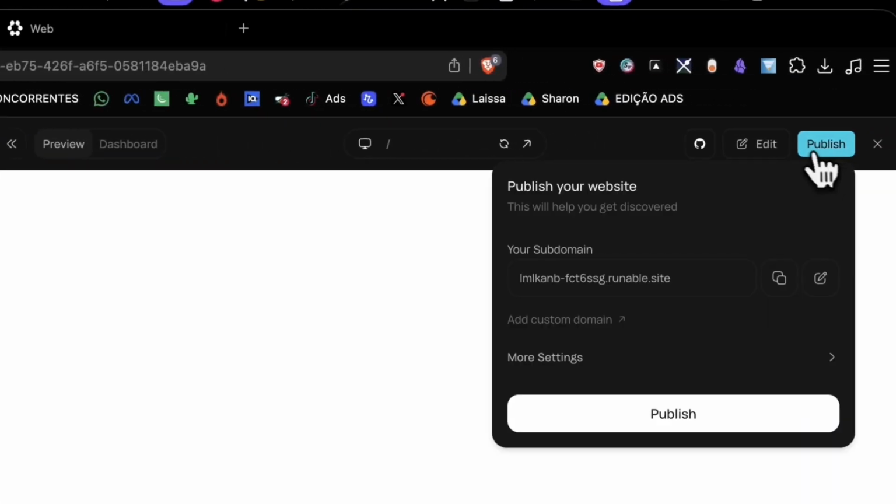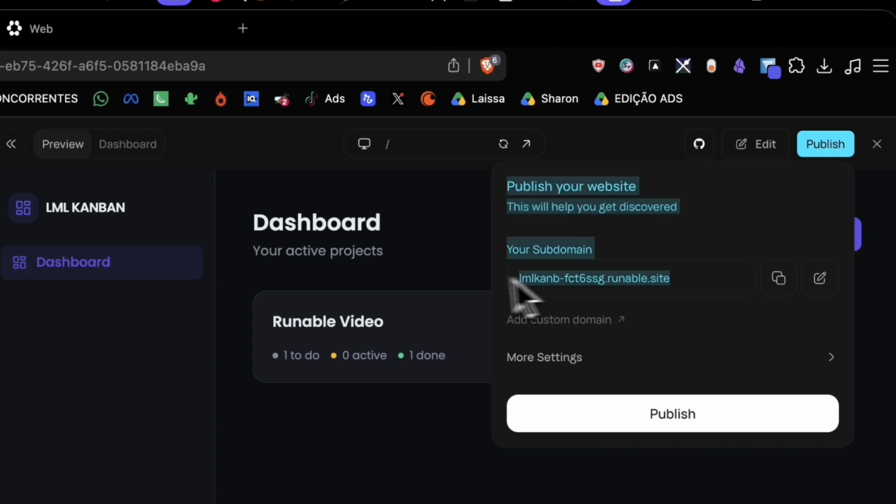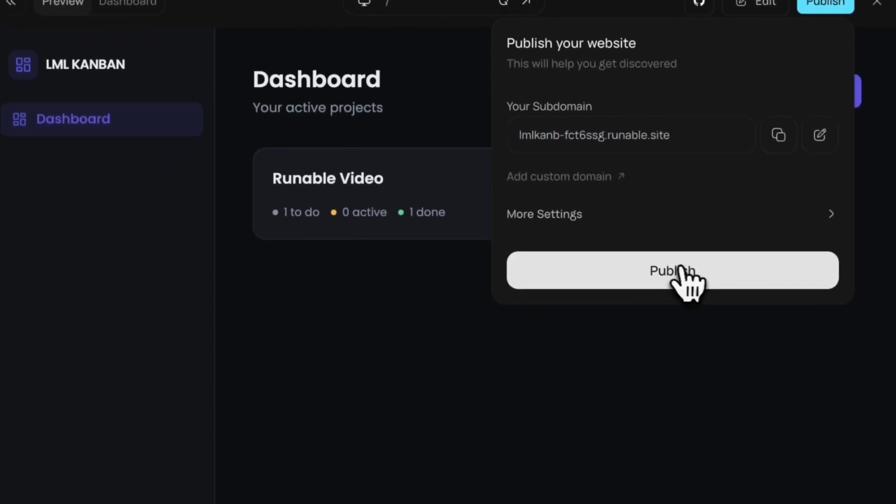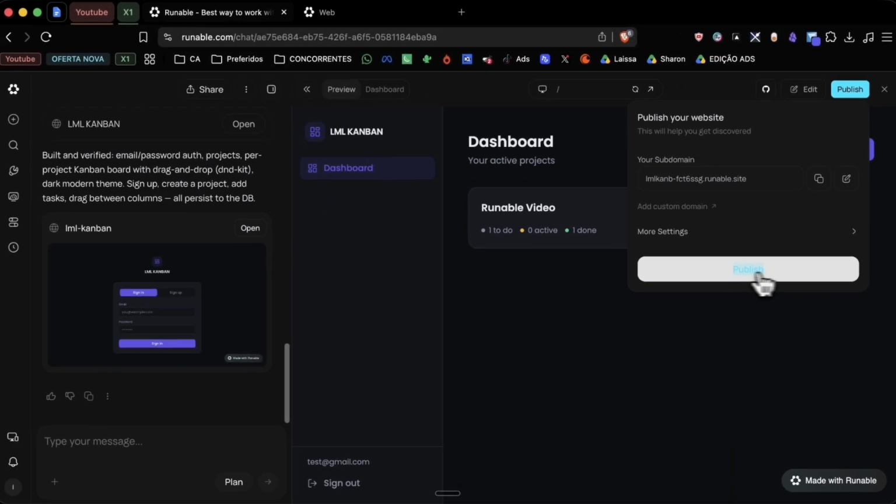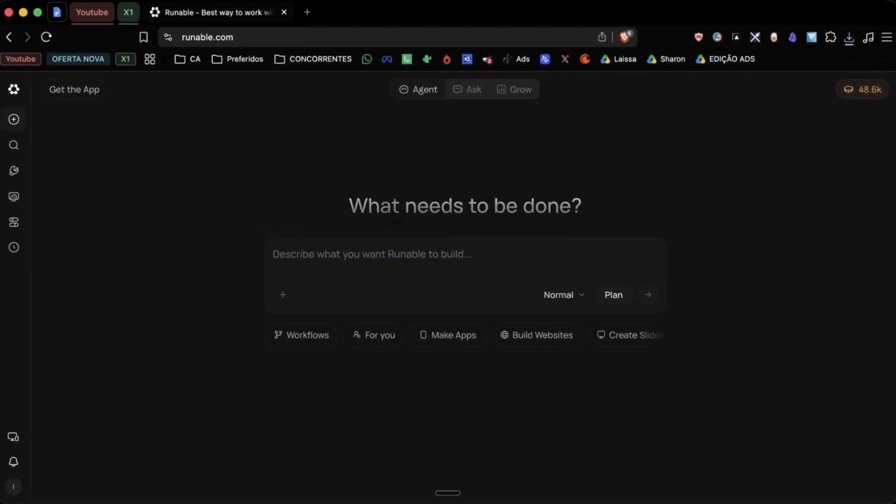When you're happy with it, you take it live, click publish up in the header, pick a clean web address, choose whether it's public or private, and hit publish. Runable builds it, deploys it across a fast global network, and in a couple of minutes, your app is live on the internet with a real link. Real people can now go there, create accounts, and start using the thing you just built. And after it's live, you get a full dashboard to manage your analytics, connect a custom domain, handle your payments, and manage your keys. If you ever want to take the code elsewhere, you can download the whole thing as a zip or push it straight to GitHub.